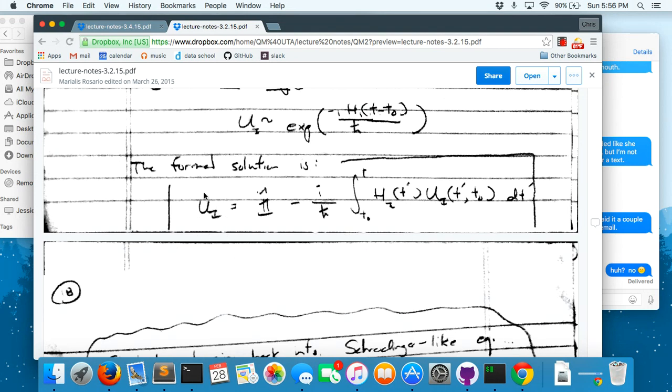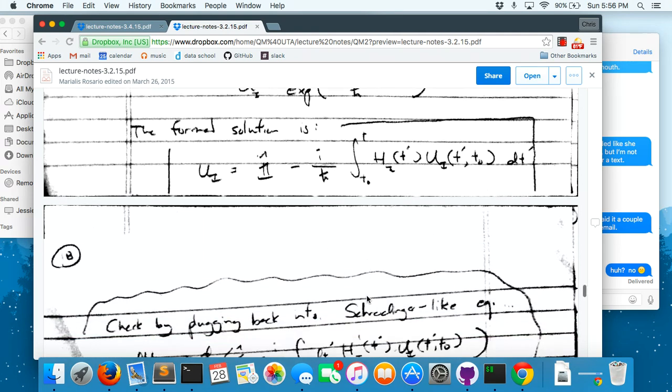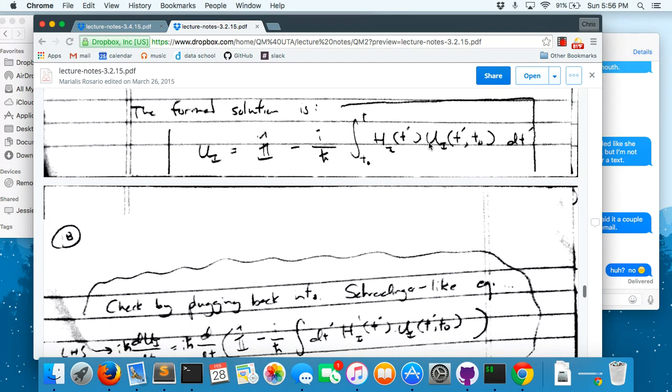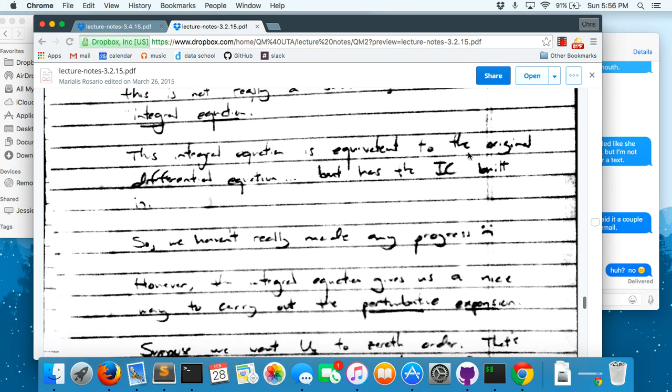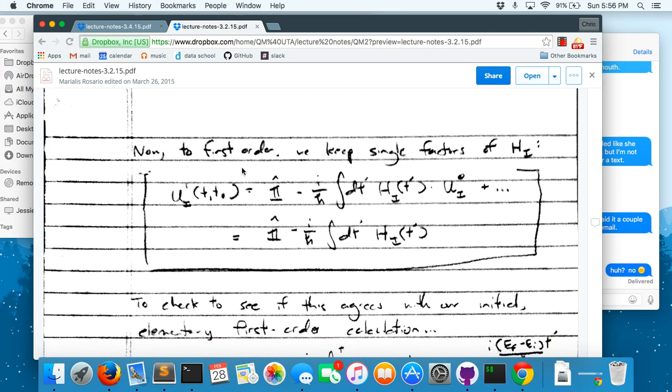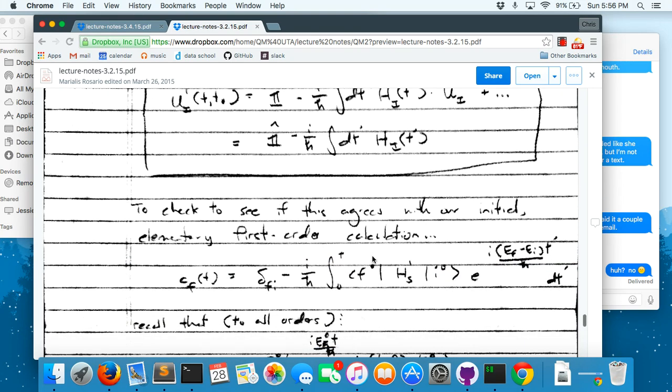And so basically, we start with that general equation right here, which we called a solution, but we noted that UI appears on both sides, so it's really not a solution. But we can recursively or perturbatively solve for this thing. So we recursively plug this expression for UI in for itself, right? And that way we build up a perturbative expansion. So up to 1st order, we had the identity operator. And then the UI0 comes in here. So this would be the 1st order term. And UI0 is just the identity operator. So the 1st order time evolution operator would look like this, right?